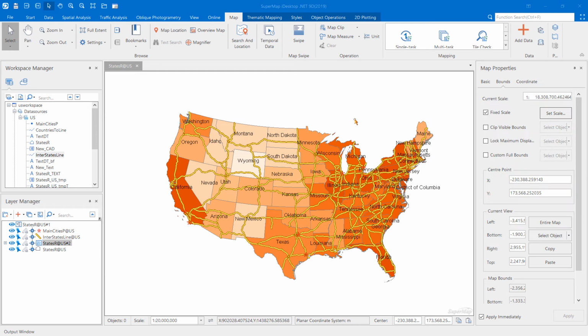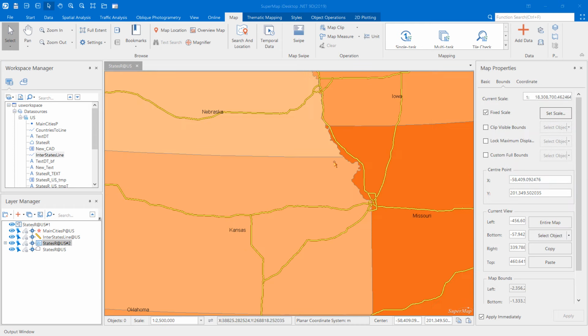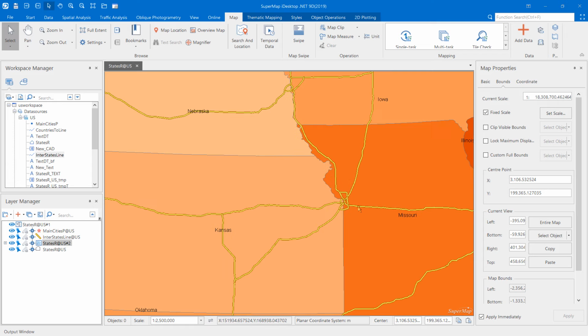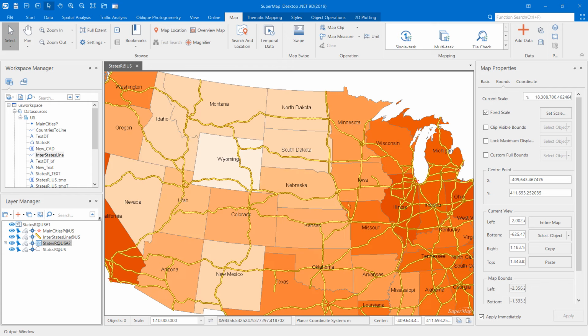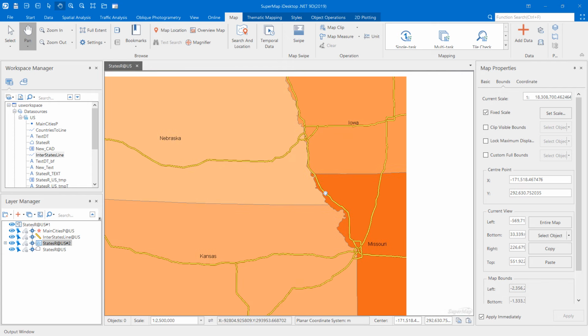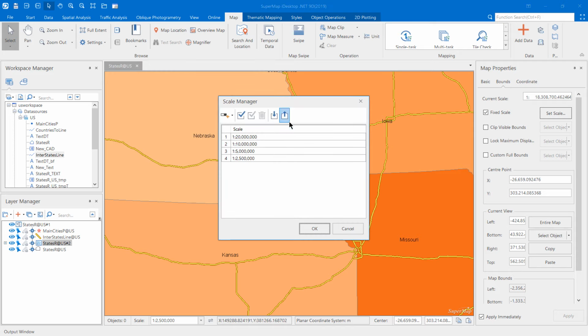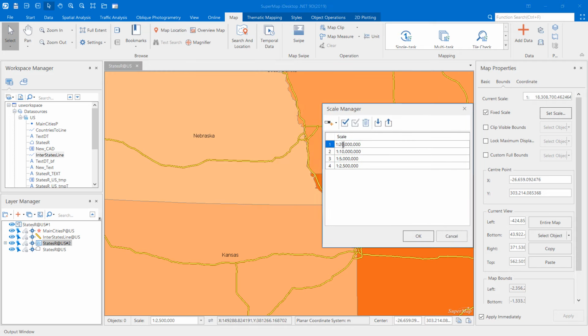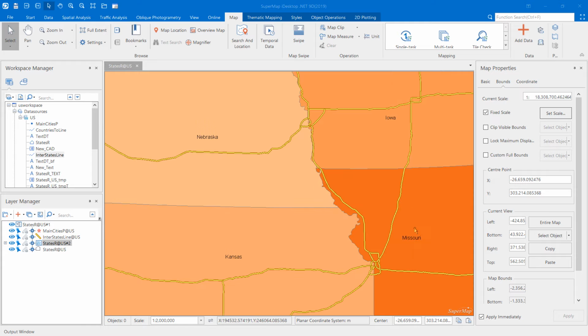Now this is the maximum that we can zoom out, and this here is the maximum that we can zoom in. So please try to remember this one. And now we're going to change the scale here, both for the upper limit and the lower limit. And we're going to change the upper limit to, let's say 25, and the lower limit to, let's say 2 million. I'm going to say okay.